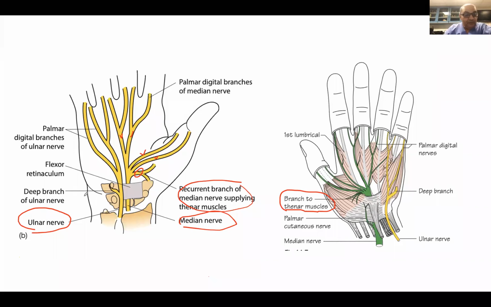Are we supposed to know the branches of axillary nerve? Axillary nerve, why are you talking about axillary nerve here? Axillary nerve was in the shoulder. Medial lumbricals 3, 4 are supplied by ulnar. Lateral are supplied by 1, 2. Yes, perfect. Ulnar nerve and median nerve are in opposition, in opposite. Yes, sure. So let's proceed.